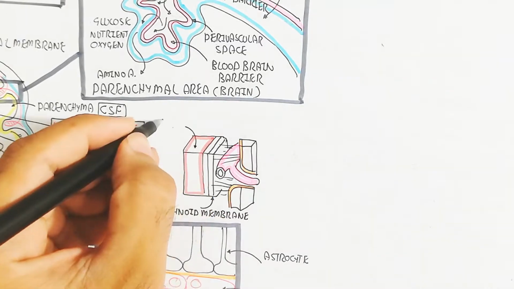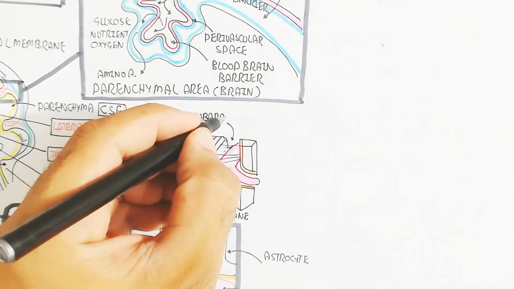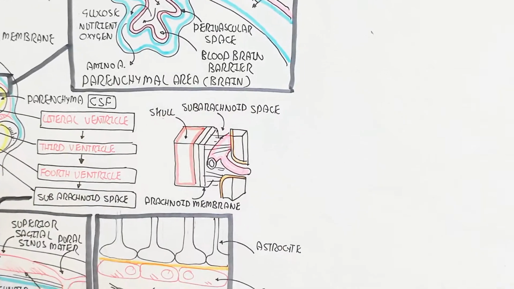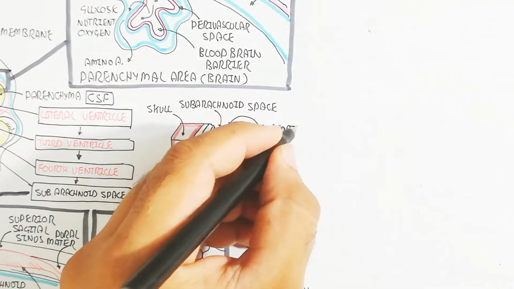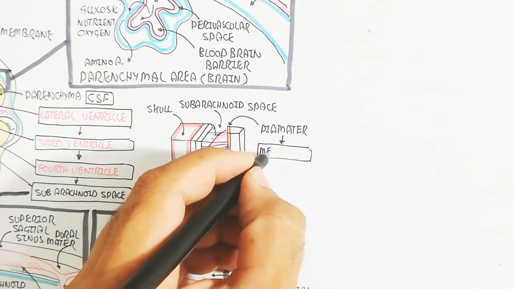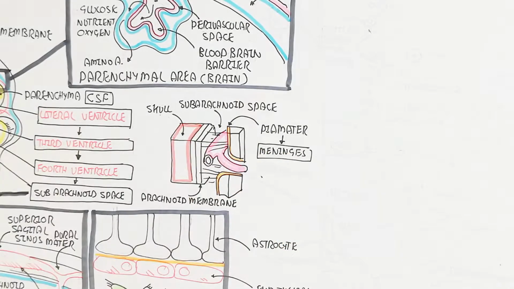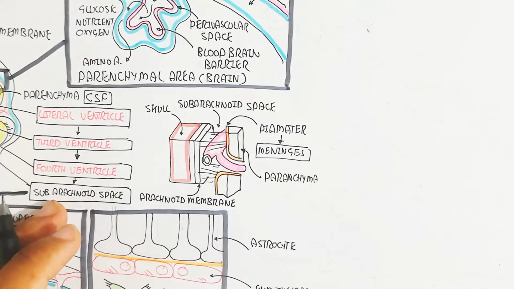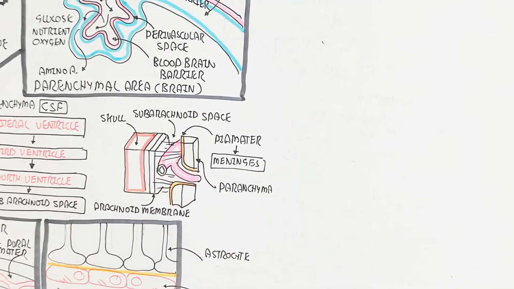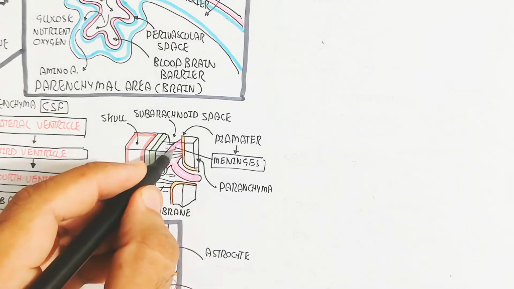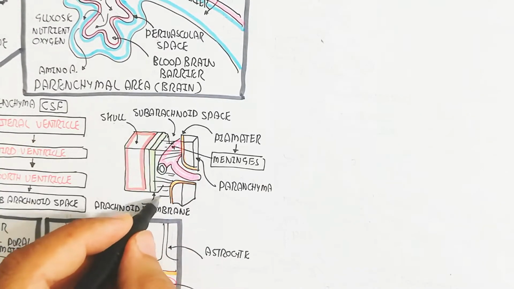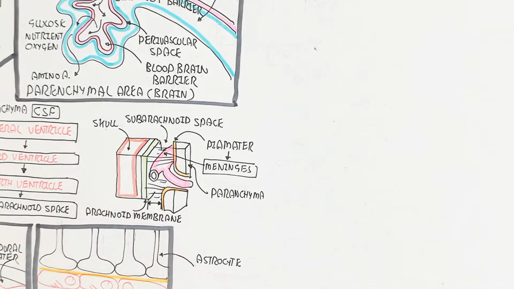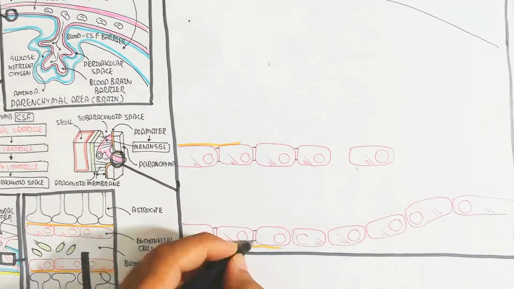So when it goes into the cerebrospinal fluid, here I am drawing that structure. Where is the cerebrospinal fluid? It is between the pia mater and the arachnoid mater, in the subarachnoid space. This subarachnoid space contains meninges: the dura mater, and down to the arachnoid and the pia mater, but between the arachnoid and pia mater the subarachnoid space is here. So we understand that the subarachnoid space contains cerebrospinal fluid.